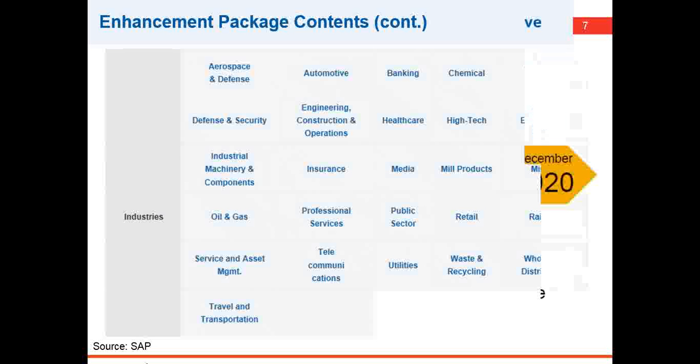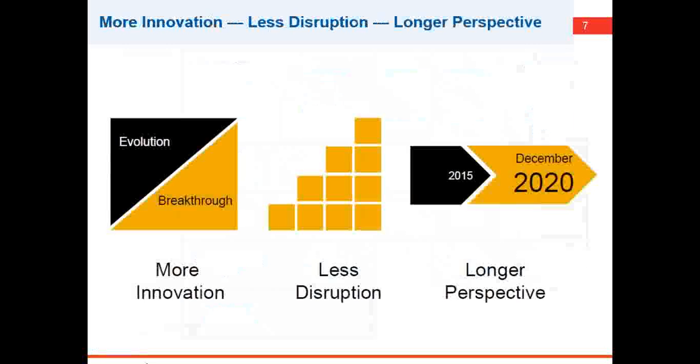So SAP is going to offer you an awful lot of innovation with a longer perspective and less disruption to the business. Less disruption to the business simply because I can apply an enhancement package, all or part, as part of a standard maintenance routine when I do support packages, and I will have all the new business functionality available when the business needs it.